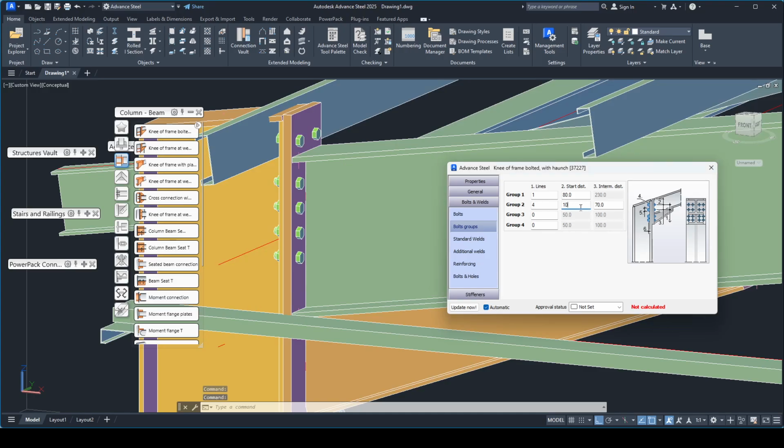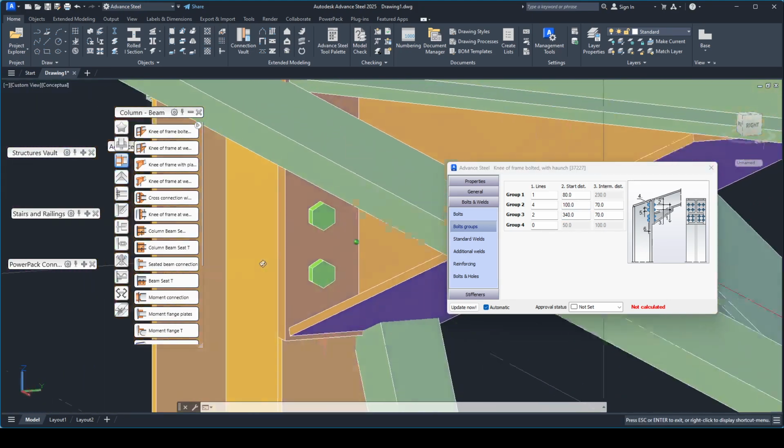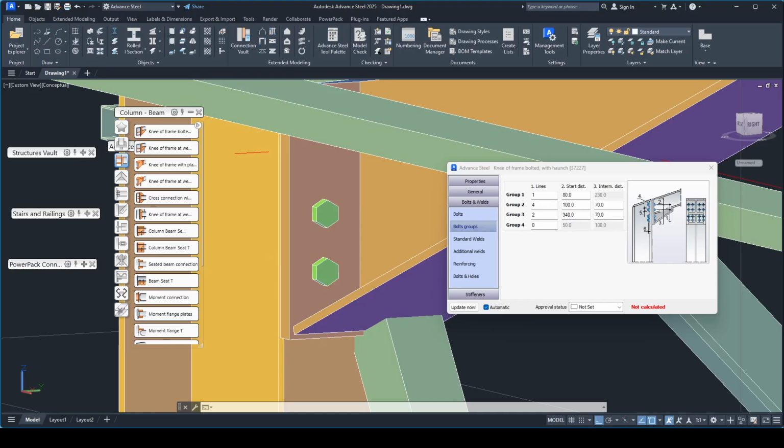So this one I use 100, and for the group 3, group 3 use 2 bolts, and the distance we use 400, and the internal distance we use 70. So I shorten it to 360, 340. Yes, it's working correctly.